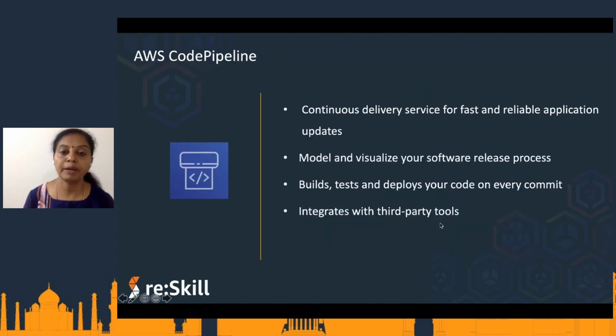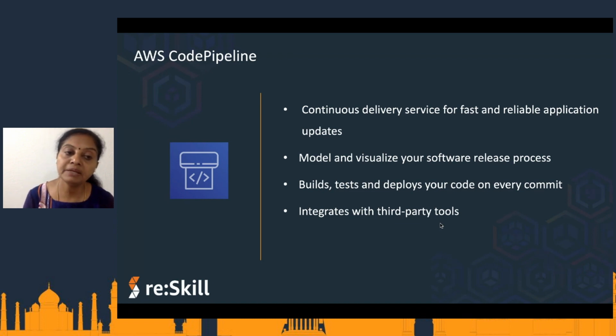So we'll move on to CodePipeline. When you have the CodeCommit repository created, the CodeBuild project ready, and CodeDeploy configured for the group of instances, creating the CodePipeline is a seamless thing through which you just model and visualize how your CI/CD pipeline is going to be. This CodePipeline is a continuous delivery service which helps you move your source changes through these phases and reach production faster. Using this CodePipeline, you can configure build, test, and deployment of your code suite.